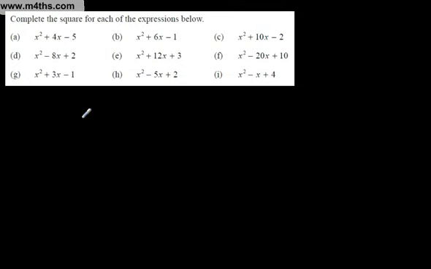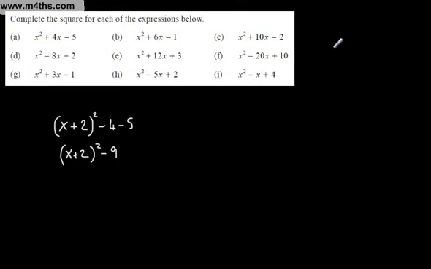Now the technique that I'm going to introduce is fairly straightforward. We make sure it's in the form ax squared plus bx plus c. We take x plus half of the coefficient on the x term with its sign. So we get x plus 2 and we square this. We subtract away this number squared, which is negative 4, and simply add the negative 5 back on. So we get x plus 2 all squared minus 9.